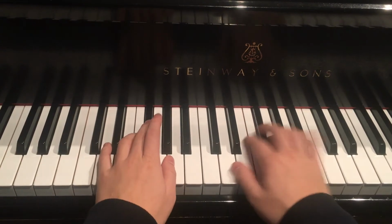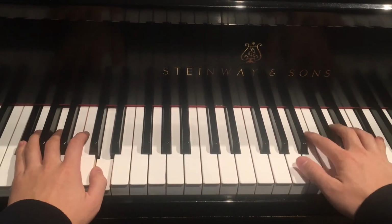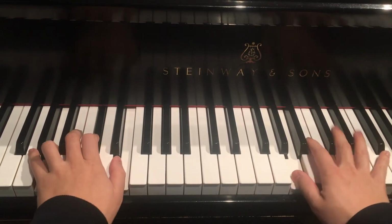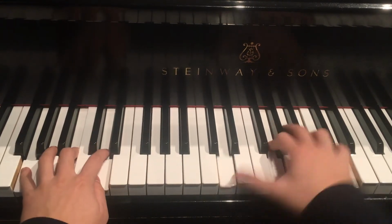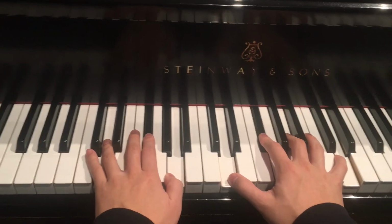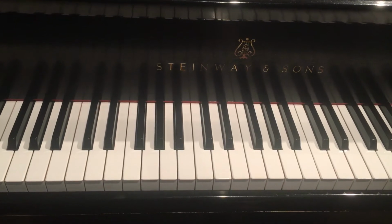D major chord, first inversion, G major, so same progression, and then B minor, A major chord. So again, I'll play it again and we'll do the melody this time.